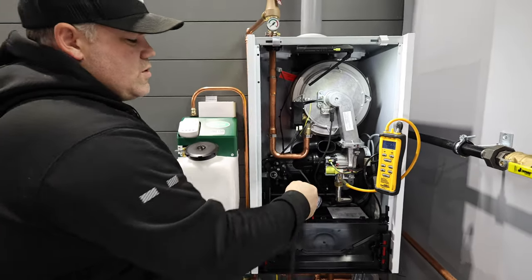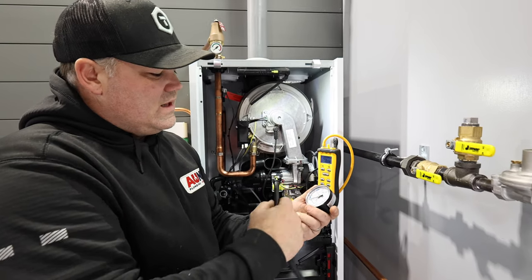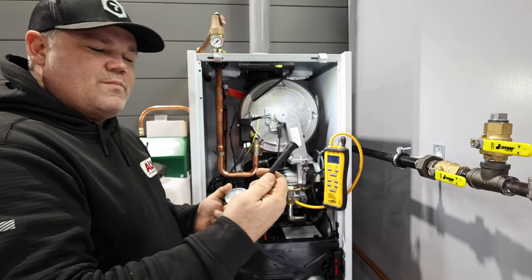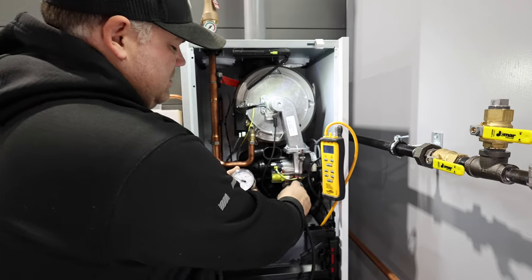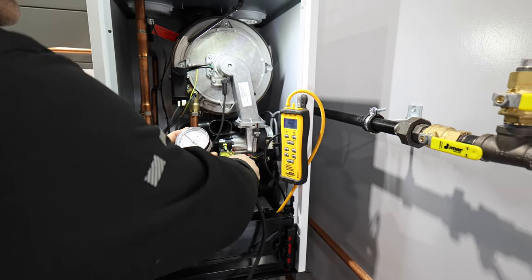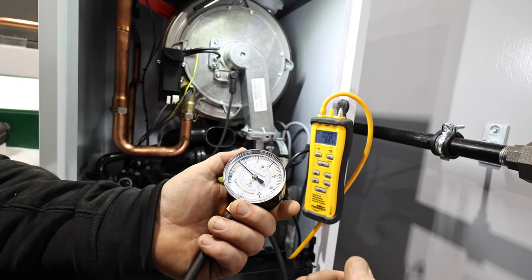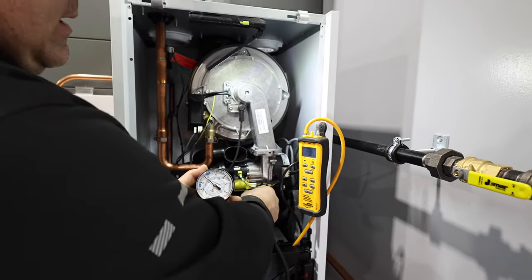Now, because I already brought it up and I wanna show you, this'll do the exact same measurement, okay? It's just gonna be less exact, you're not going to get the decimal point readings on an analog gauge, right? So I'm just going to pop this hose off, and I'm going to place the analog hose on. Same thing. And now we're going to bleed this out a little bit here. Okay. We're at about 9 inches of water column. So they don't read exact. I don't know which one is actually perfect. But we're between 9 and 10, depending on which manometer I put on here. And I'm okay with that.